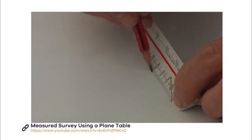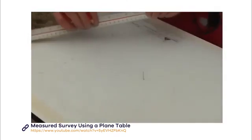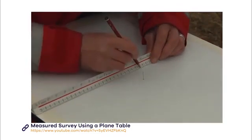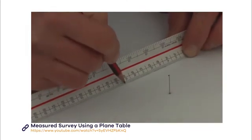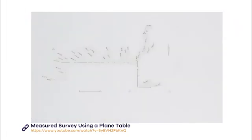You can then join the dots to see the scaled representation of your site. Be careful, though, that you don't take too many points before joining them up — you could end up getting confused about features such as openings. With time and practice, you'll find your own preferred method of working, and it may be that you prefer to plot the points and join them as you go along. Bear in mind that your plan will be representing a slice through the building at sill height, which is about 0.5 metres above ground level, so it is the footprints of the walls you are recording.